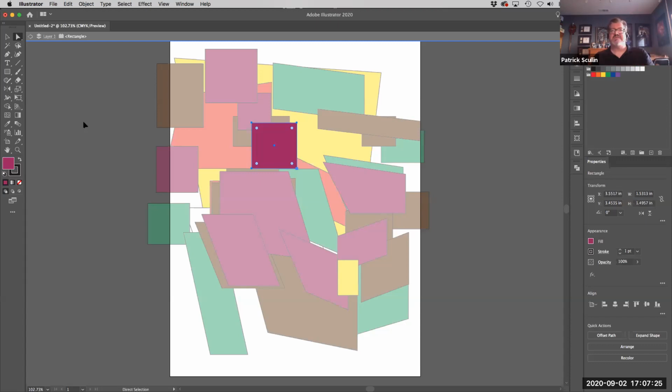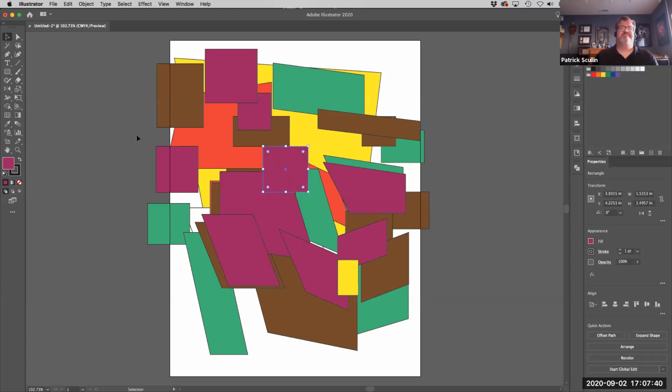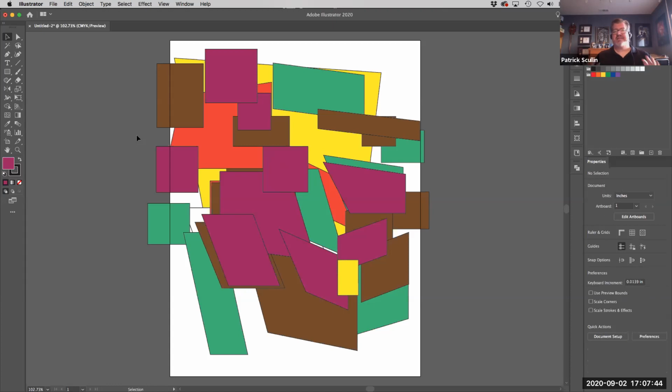Now to get out of that mode, you can tell you're in the mode because everything went dim. To get out of it, you have to double click or triple click the background. That brings you back to normal. So that's something that happens a lot of times. You discover it by mistake. Kind of double click and you're like, hey, everything's locked. I can't move it. That's why. So just remember, when in doubt, just double click the background. That lets go of whatever you're doing and kind of lets you reset the tool and move on from there.